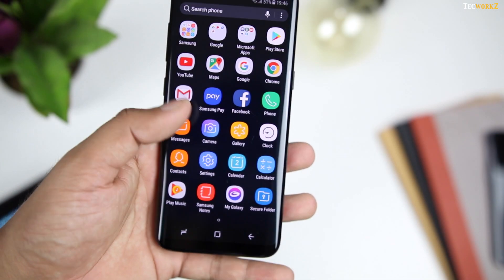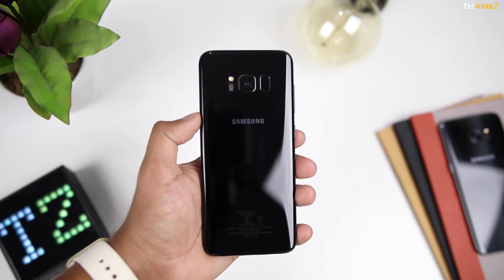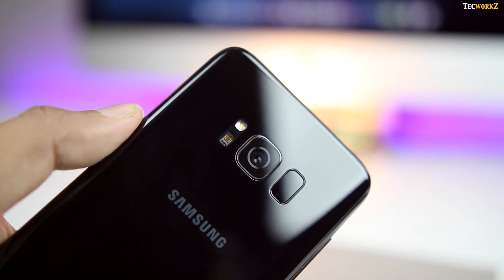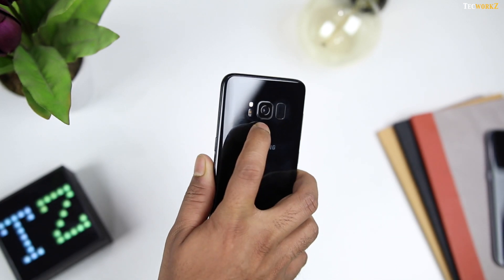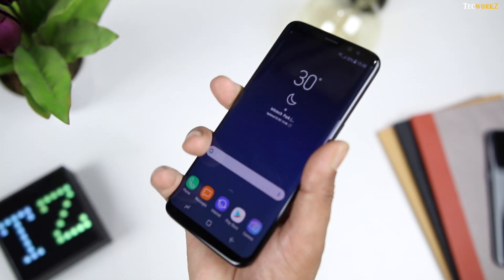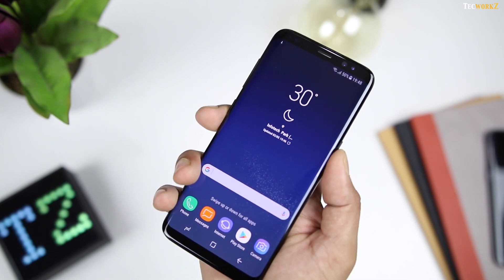There are a couple of things that I don't like about the S8. First is that you are almost forced to use a case with it to save it from all the fingerprints and smudges, and also to add a bit of grip. The second is the placement of the fingerprint sensor — by now you might already know about everyone being disappointed by this. Seriously, what was Samsung even thinking placing it right next to the camera? Even on the S8 it is in an awkwardly high position to reach while holding the phone normally, and I can only imagine the pain it must be on the S8 Plus.